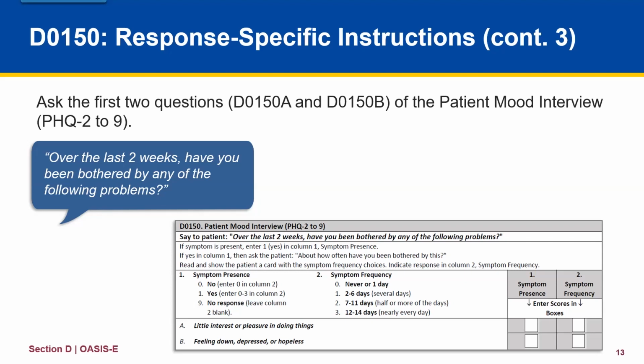Now, this question is about determining if the patient is bothered by the symptom. This is not our interpretation or perception of the symptom presence, meaning that we don't score this item based on our assessment or determination if the patient has these symptoms. This should all be based on patient report. And we will cover the coding instructions for these response choices a little later in the presentation.